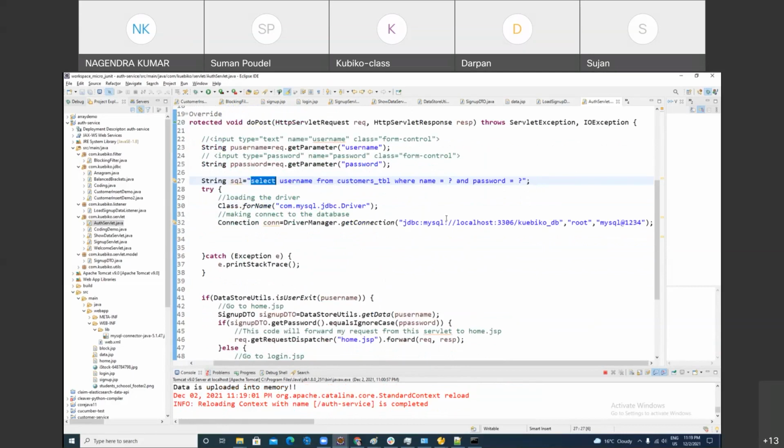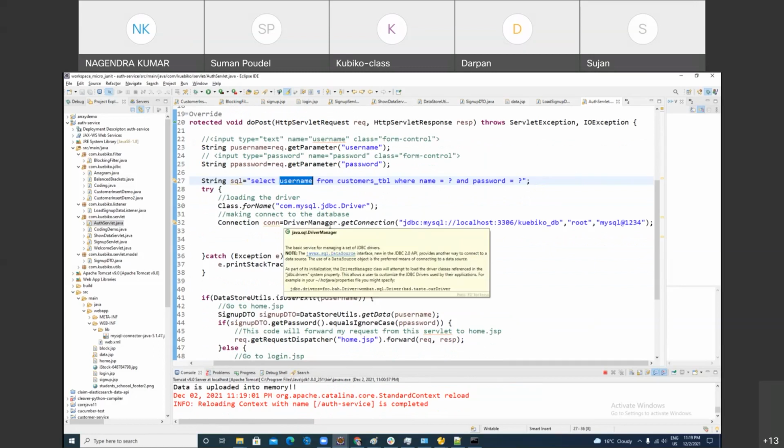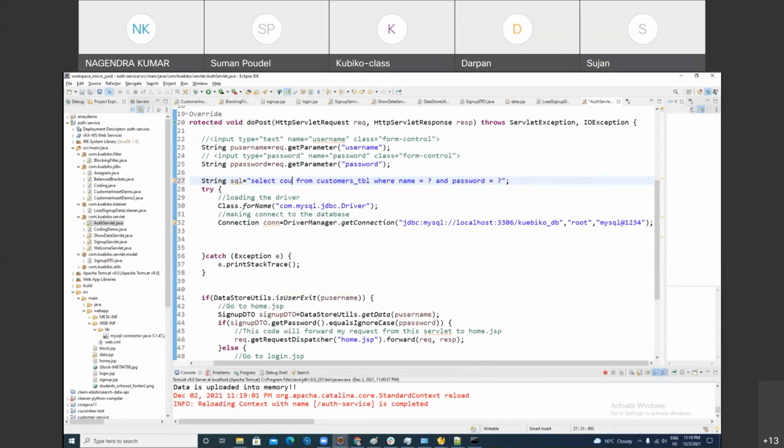Okay. So we don't need to select username and password, just the user. You can use any column name, not even username. Or is there another way to do it? If you want, you can use this also. You are just counting the records, how many records are there for the name and password. So there are many ways to do it. Clear? Okay. Thank you. So basically, I just need to check whether the record exists or not.